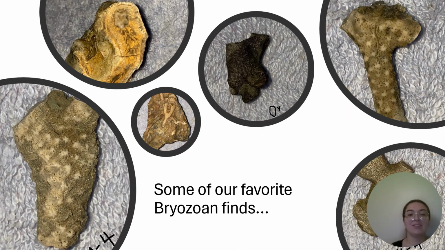Okay, so these are some of our favorite bryozoan finds, or some of our original images of fossils from our fossil hunting trip. We can identify the species with the star-shaped individuals on them as Constellaria florida. See our VR exhibit to learn why not all bryozoan species are easily identifiable. And these are the Constellaria florida. You can see the little star-shaped individuals there.